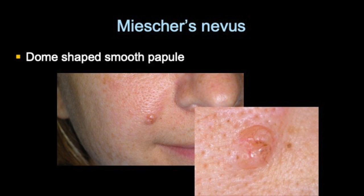Okay, now what about Miescher's nevi? These are these dome-shaped lesions. Most of the time, these are not a problem, right? But occasionally, they can resemble intradermal nevi. And to my surprise, when I ask patients, especially the anxious patients, well, how long have you had this? I'm expecting them to help me, right, by saying, that's been there forever, doc, it hasn't changed. But it's amazing how many times these patients will say, I have no idea, right? And so sometimes what I'll do is I'll have them go home and say, okay, why don't you pull out a picture from 10 years ago before we cut you or whatever.